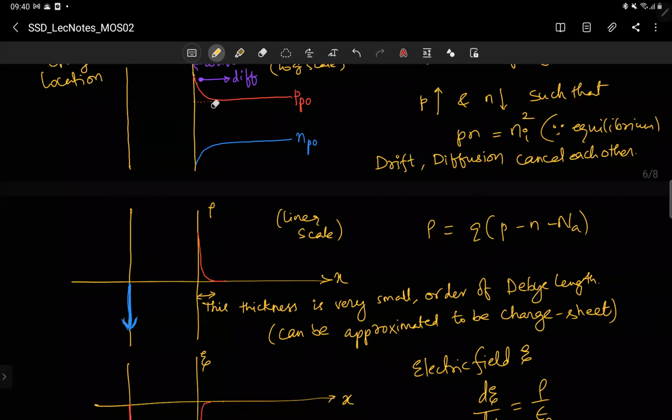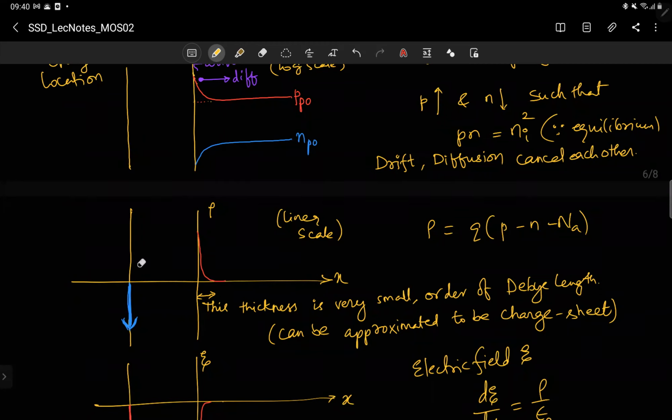So they are getting disturbed from their equilibrium concentrations only very near to the interface. Near the interface, you will see some very large rho, and it decays as you move into the neutral region. This is where you will see pp0 and np0. So it starts from a very high value and goes to 0 by the end of the neutral region, where you will have the equilibrium carrier concentrations.